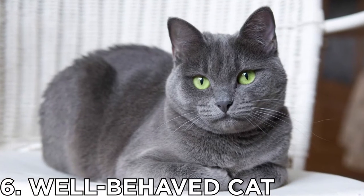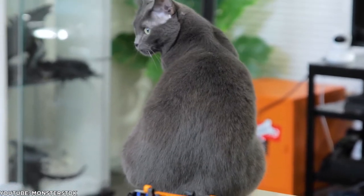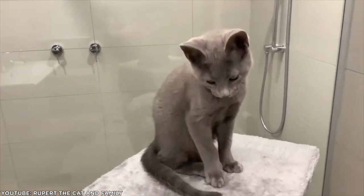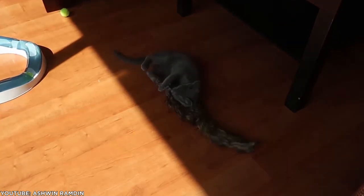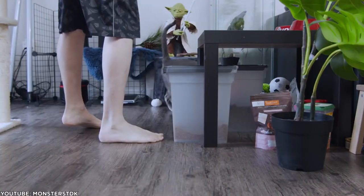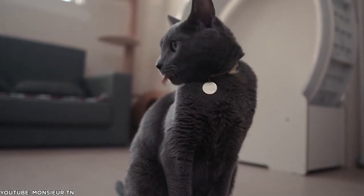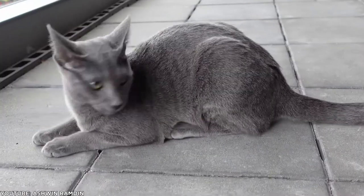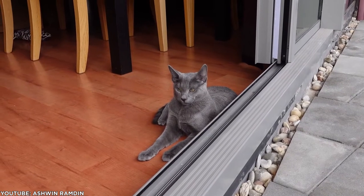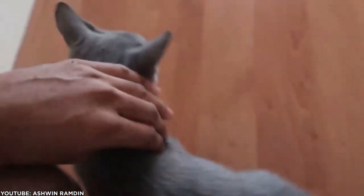Number 6: Well Behaved Cat. While most cats can seem rather pompous and arrogant, Russian Blues are docile and extremely easy to train. Compared to other breeds, they have a pleasant disposition and are sometimes shy around new people. While these cats are predominantly independent, they can also be extremely affectionate towards their owners. Some cats require a certain amount of attention or may have anxiety if their people aren't around — this is not so with the Russian Blue. These smart kitties are just as happy to lounge around and entertain themselves if you are busy or out for the day.